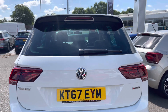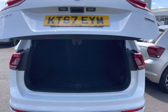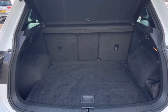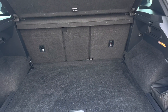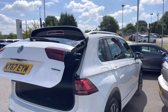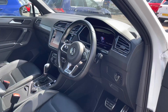Panning around to the back, you also benefit from parking sensors — you have these on the front as well — which will support your parking and making tight maneuvers. You'll also benefit from an electric tailgate, which you can access via the key fob. Taking a glance inside, this impressive boot space has more than enough room for your daily needs, such as weekly shopping trips. You can also easily fit in multiple suitcases as well as a pram, and the rear seats also fold down. We also have your keyless entry, which is another additional option — great when you arrive at the car in a rush with your hands full.